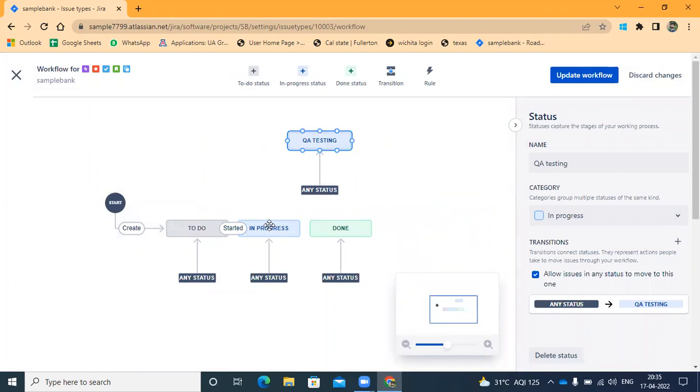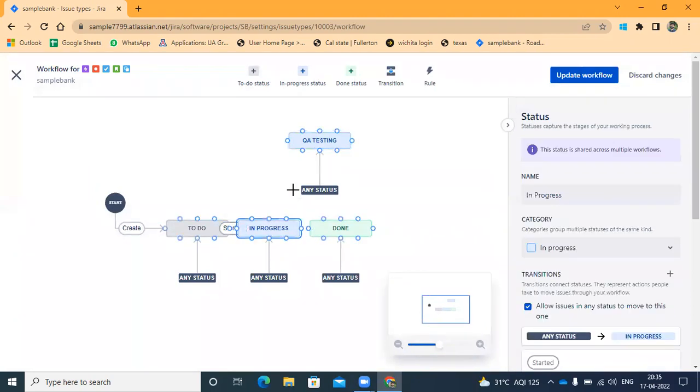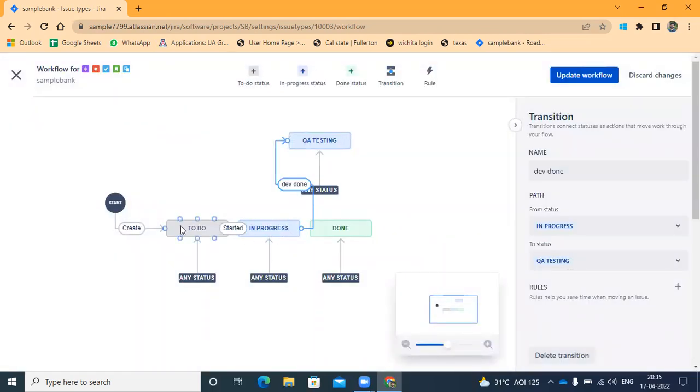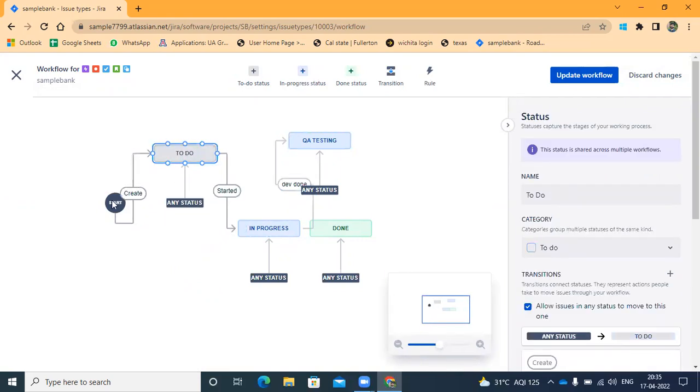When the developer has put it in progress, once he is done with that, he will move that to QA testing. So that transition name is development done. Great. So first of all, it is started here and we created here. After created, the status is to do. From to do, the developer will change to in progress.